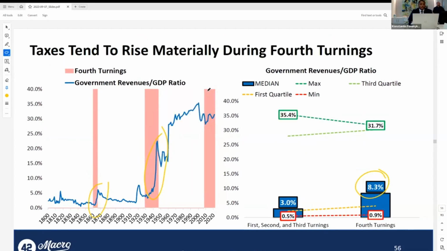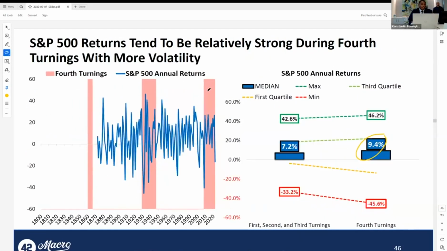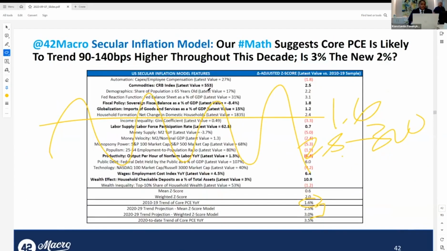Perhaps. Although going back to our secular inflation model, I don't know that crude oil in isolation is the only factor that we need to be concerned about in terms of the higher trend of core PCE inflation. No, I agree with that. There are other wealth effects, a big deal. The change in wages is a big deal. We've also seen the blowout in the budget deficit, commodity prices, deglobalization. There are a lot of factors contributing to a higher underlying level of core PCE inflation that I don't think we're going to be able to ascertain until we get into the next business cycle.